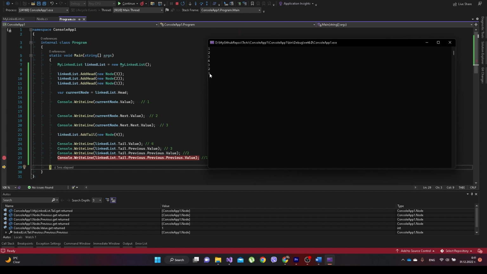Of course you can do much more things with it. You can swap the head and the tail. It's not very complicated to do, and these are the basic things that you need to know about the linked list. Now we created some implementation. I hope it is helpful for everybody.